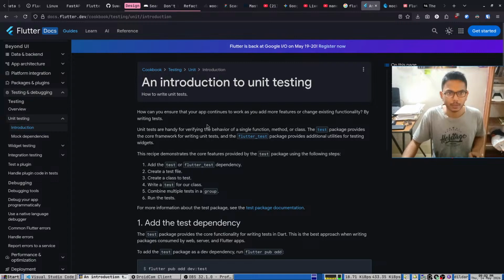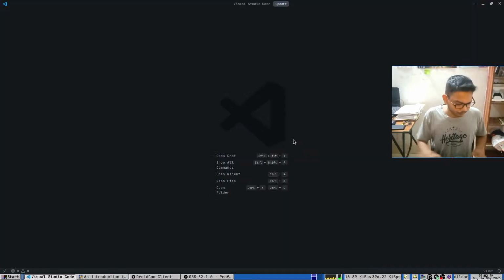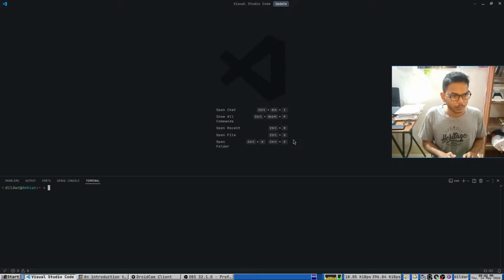Okay, let's create a Flutter demo project. Flutter create.